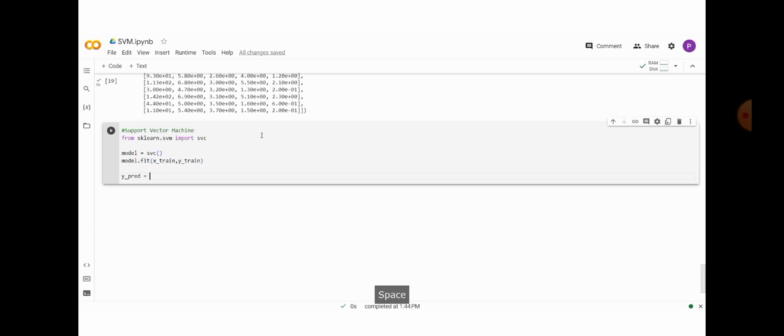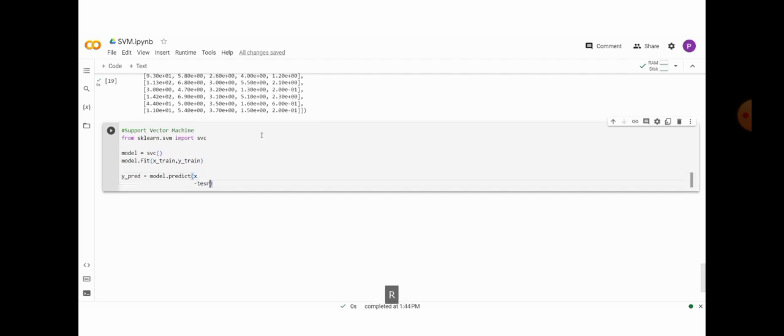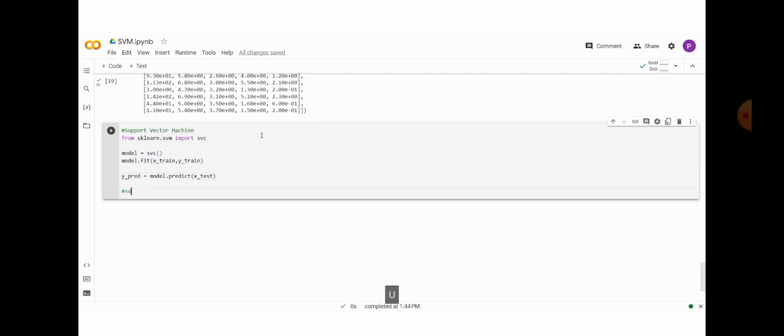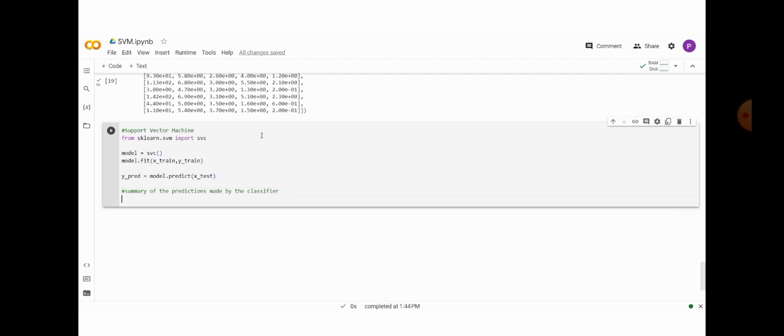Here we fit the X train and Y train in the model and predict the Y prediction using model.predict function. Using predict function we can find the X test prediction and store it in the Y prediction. Predictions are made on the test data using predict function and stored in Y predict. Classification report and confusion matrix are printed using classification report function and confusion matrix function respectively.